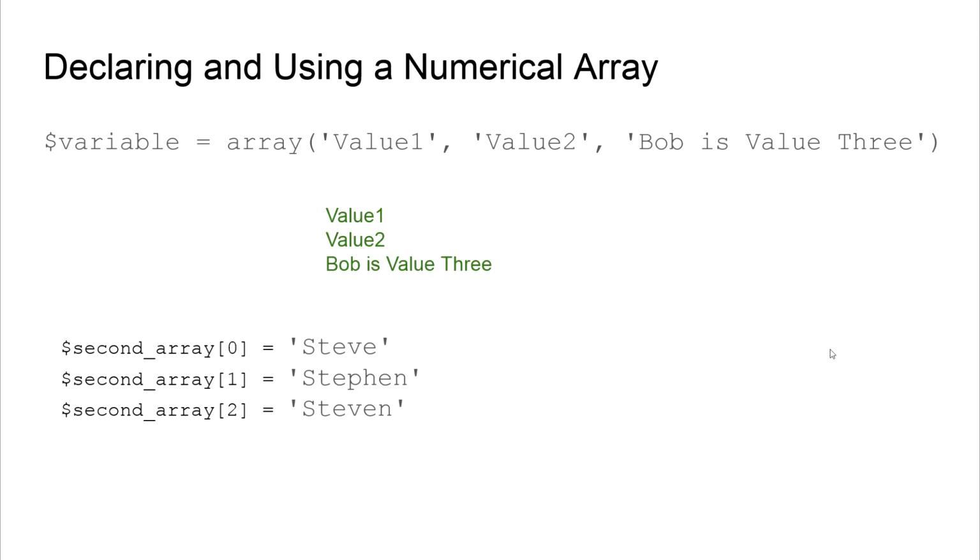A numerical array, up at the top here, is declared using the array command, variable equals, and I loaded 3 values in there. I'm using strings for everything that I do because they're a little bit more fun, but it can very easily have just been numbers or variables or objects or whatever data types you would want in there. And I don't know why that's vanished, but here it is.